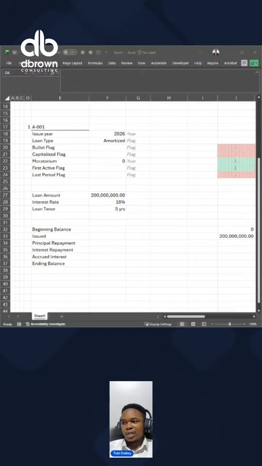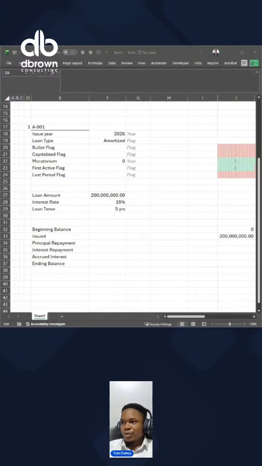So this part of the formula ensures our repayment does not exceed the loan tenor.